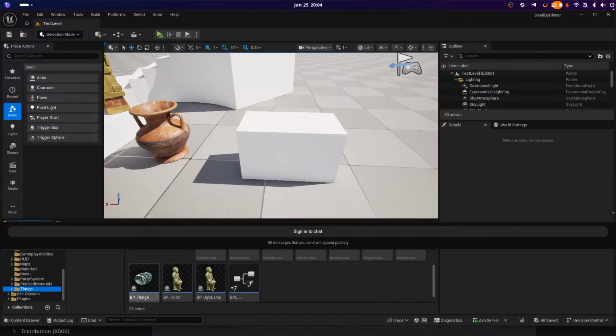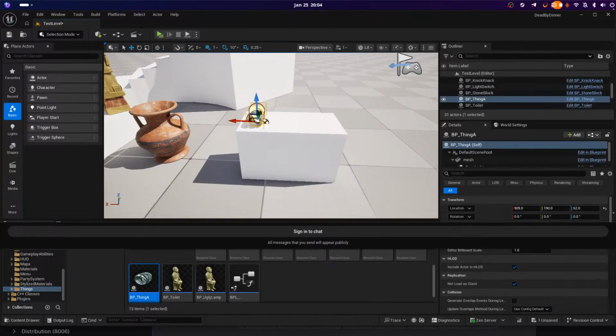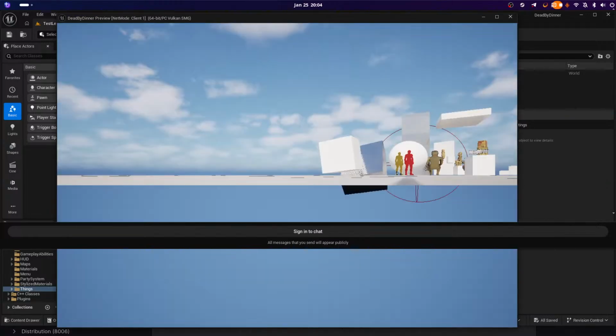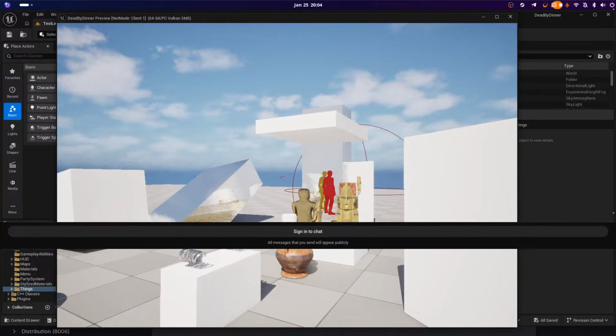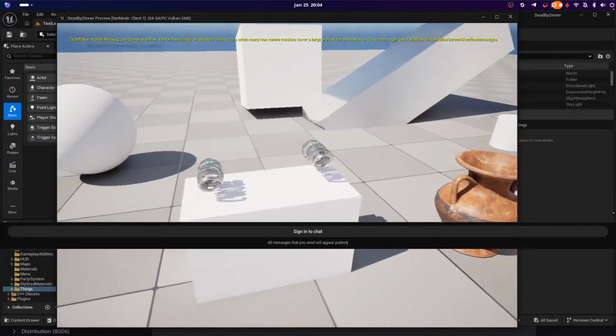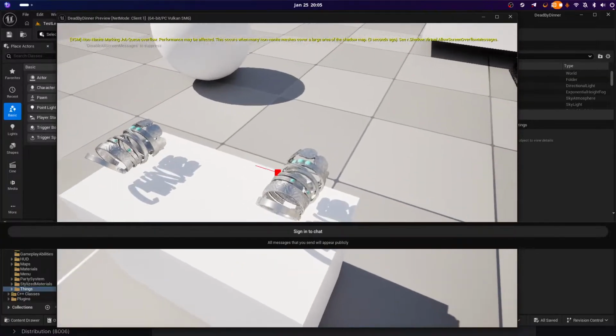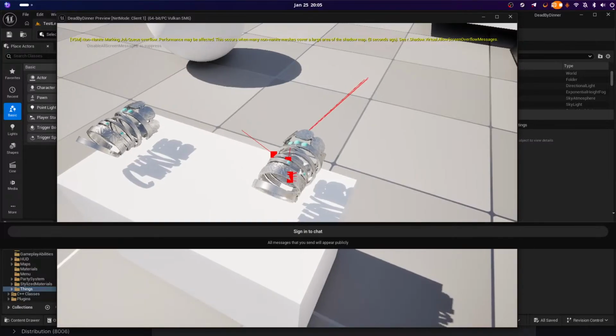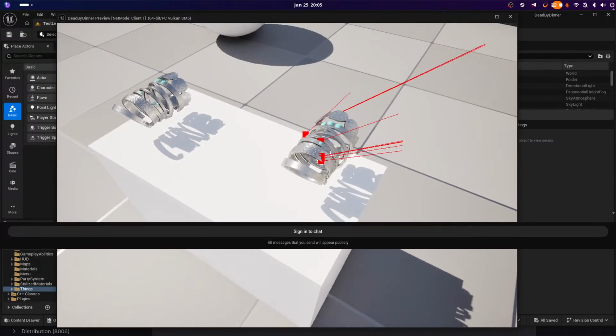Things, thing A, put one here. Grab another thing A, we'll put it right next to it. Over here. Save. Okay, there's our two things. Do I have to start this first?